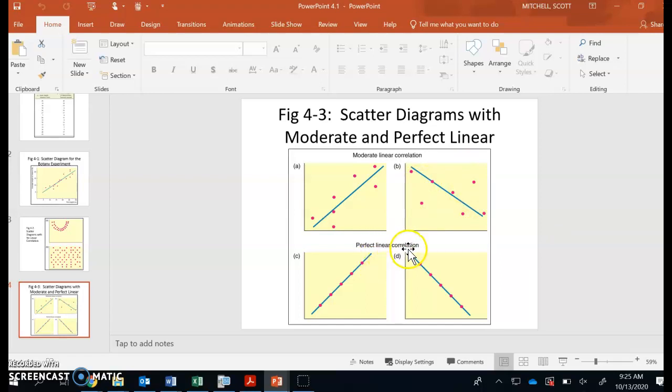Perfect correlation doesn't happen in stats. It really doesn't. This is algebra. This is Algebra 1 and Algebra 2 when you learned how to graph slope and y-intercept and all that stuff. When every point is on the line, it's perfect correlation. Again, this is a positive slope. This is a negative slope. That really doesn't happen in our class. It could, but it's not very likely. It happens all the time in algebra because you are dealing with perfect correlation in those courses.